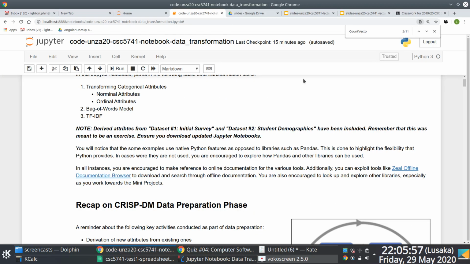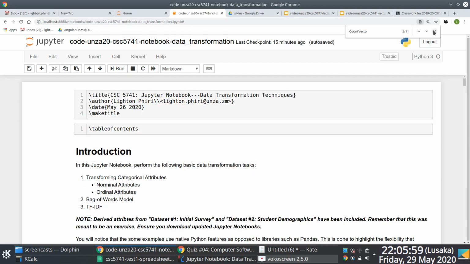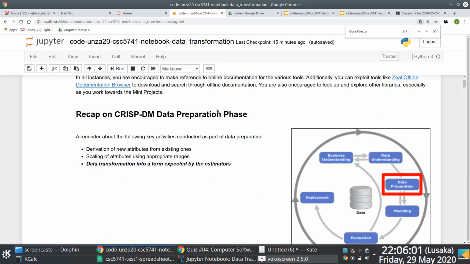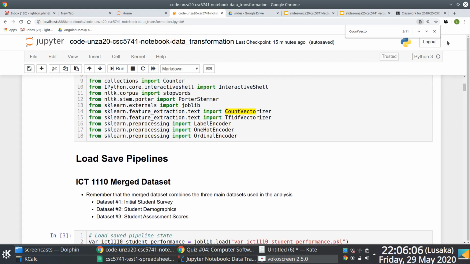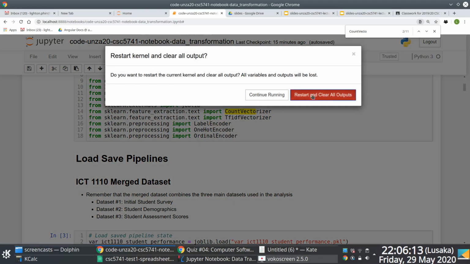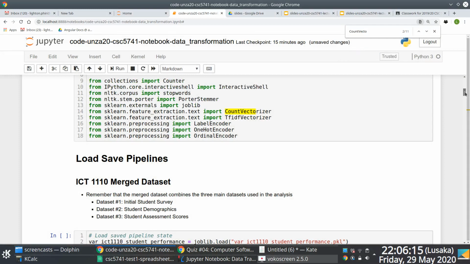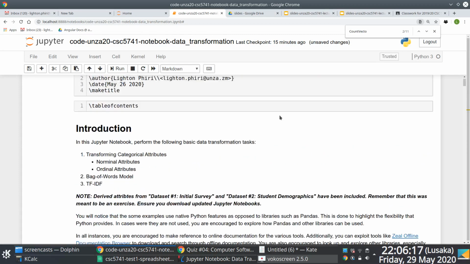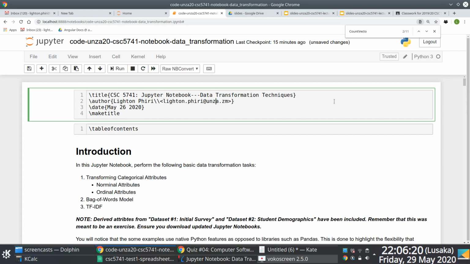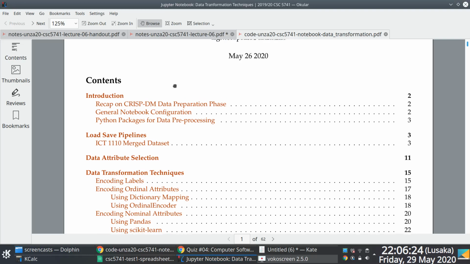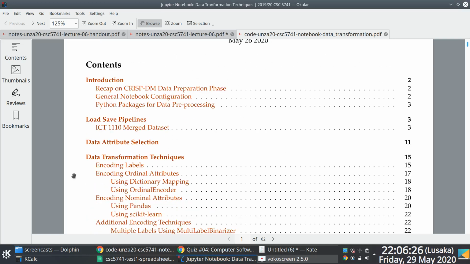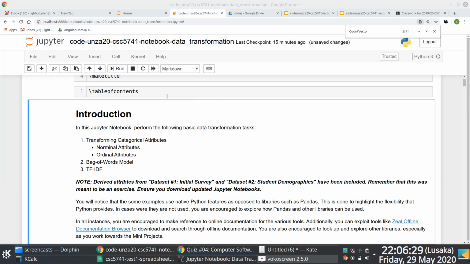All right, so what I'm going to do is, this looks visible enough to me. I'm going to clear the output, and then we'll start rerunning this from scratch, right? Simple walkthrough here. Again, the preamble can be ignored. It's just there to help us generate the header here for the PDF document and the table of contents.